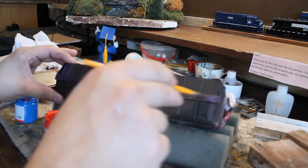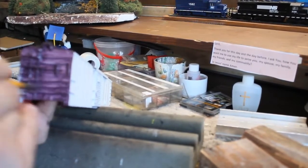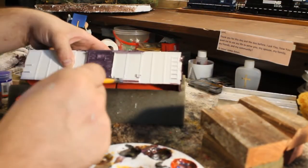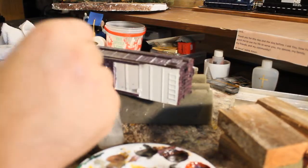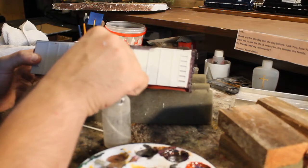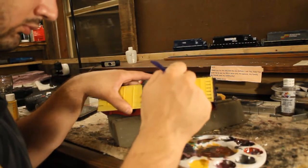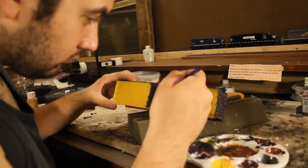I also decided to do the doors as well as the sides of the box car in that purple — it would actually be really cool to do a locomotive that way someday. Probably about five or six coats total: this entire box car was hand painted. Everything was hand painted besides the primer and the rooftop color. I'm taking some Q-tips and rubbing alcohol to get rid of excess paint that spilled over while I was working. Here's the yellow — a simple 50-cent Walmart paint that I found. I really love the color; it's a bright, beautiful yellow representing MTH's company colors.